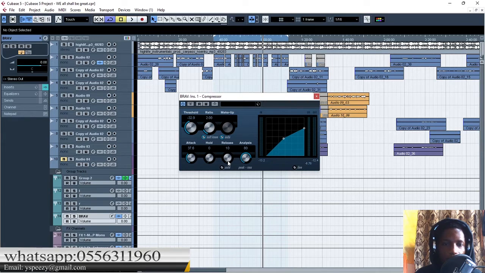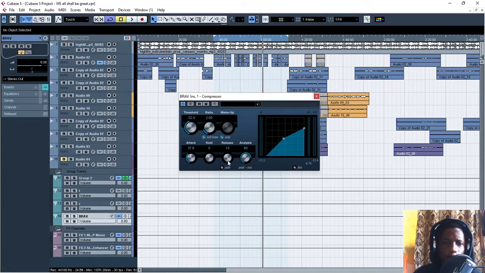So normally I set it to fast release. Okay, but you can also set it to any number that you want. You can set a slow release. Okay, so now you understand the terminology.